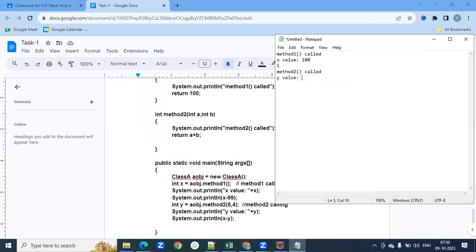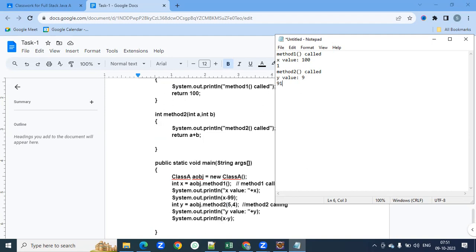Y value is 9. Then x minus y. X value is, sorry, X value is 100. 100 minus 9, 91 we are going to get here. 91 we are getting.